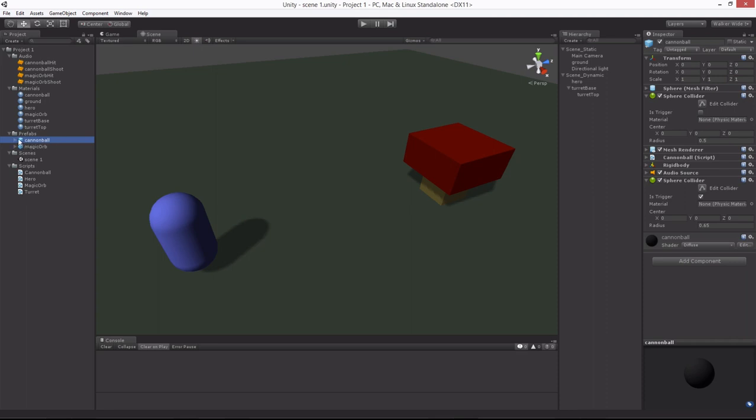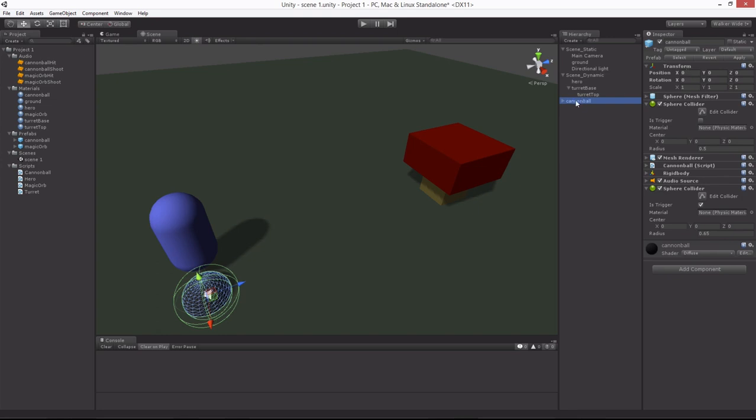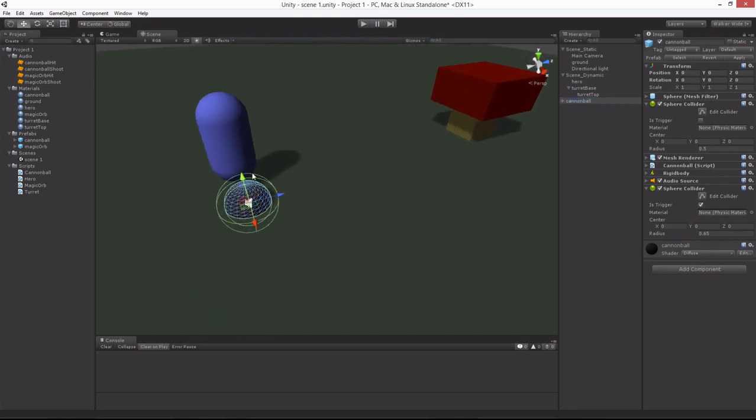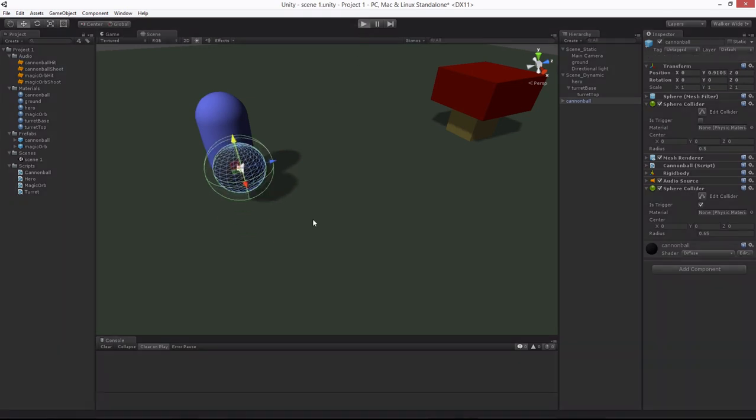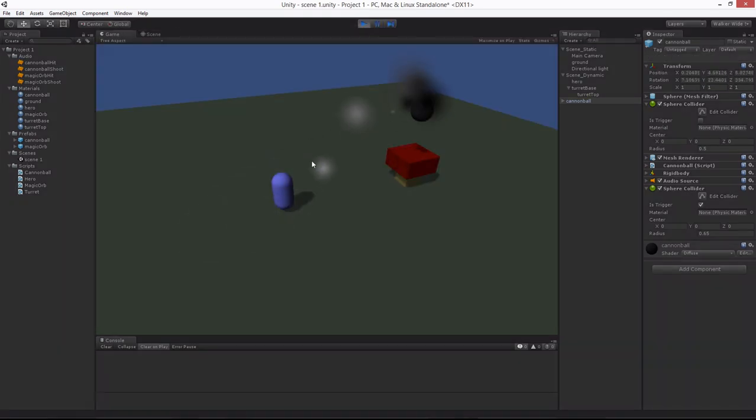And for the prefab, if you need to add it back into the scene, you can just left click and drag it over into the scene, or you can drag it into your hierarchy. It'll start at the 0 point if you drag it that way. This is still going to allow it to work. That way, if you drag it in and you hit play, you'll still see it shoot out and do its things.